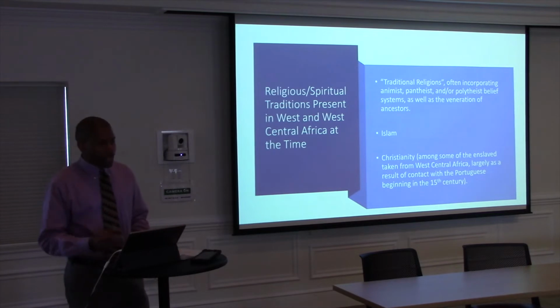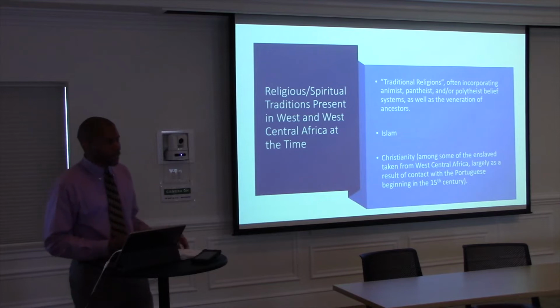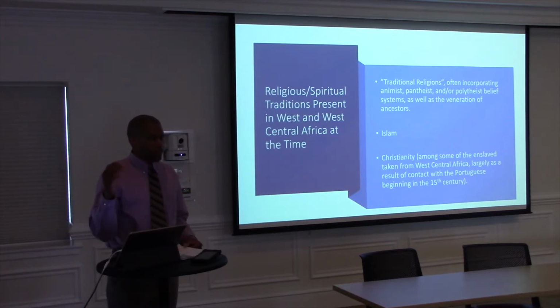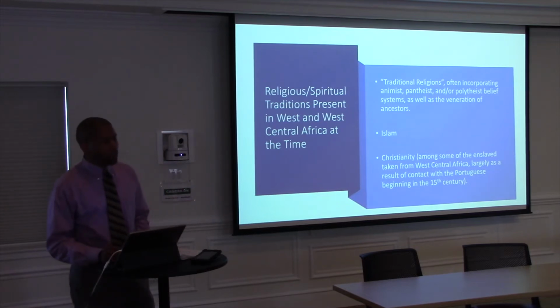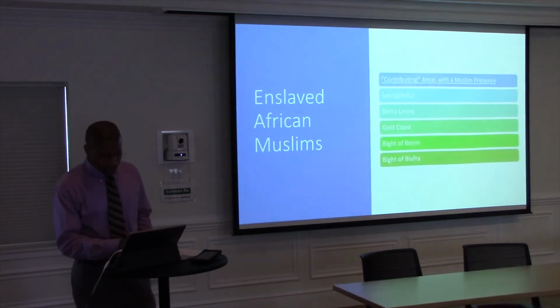You also have Islam that's present, and you also have, to a smaller extent, Christianity, and this is mainly in the West Central Africa region, the areas of modern-day Congo and Angola, and this comes in large part because the Portuguese had been active in the area from the 15th century. So there had been a degree of missionary activity that resulted in a percentage of the Congolese and Angolans actually being Christian, and of course practicing Catholicism, those who practice.